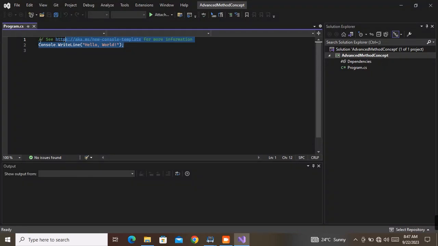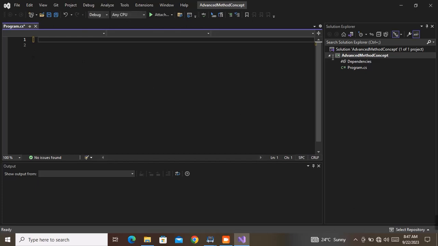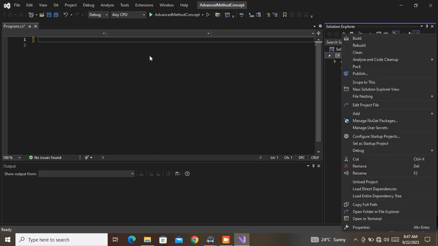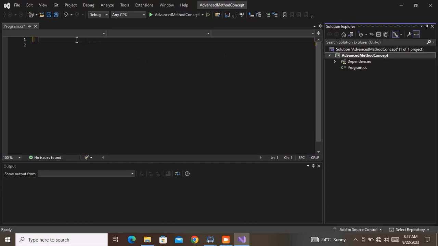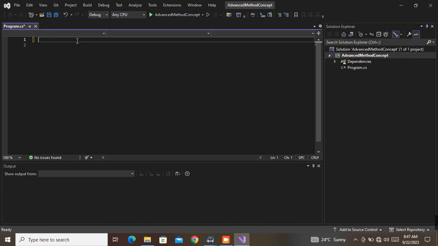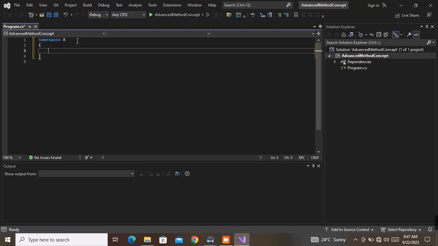There it is. The very first thing that we always do is to get rid of this. Let me just create the following. I can have a namespace, and I can call the namespace X, and I can have a class inside of this.